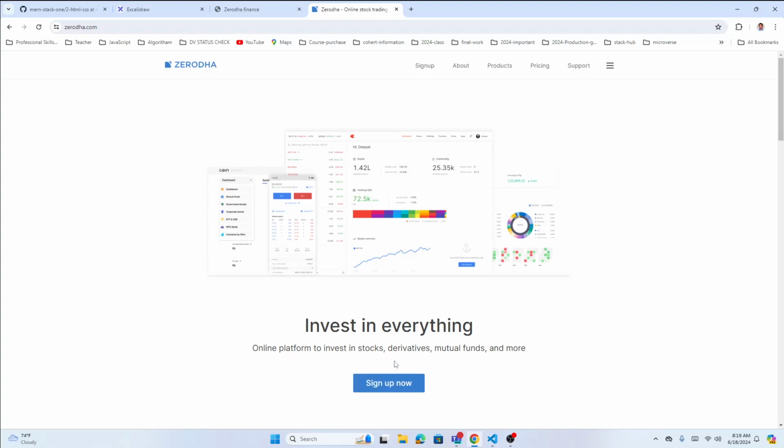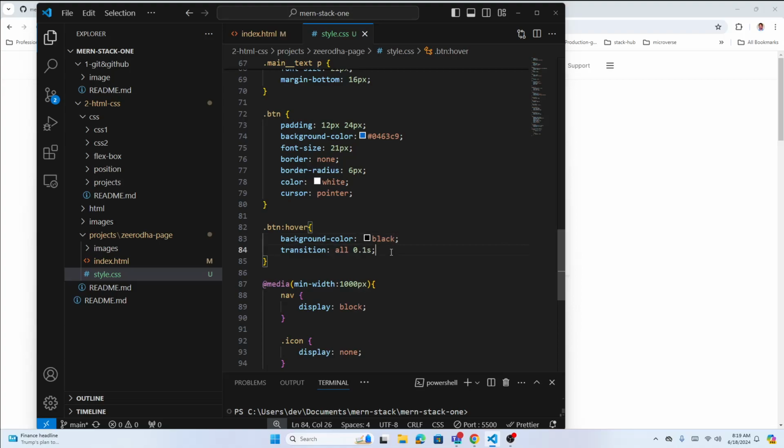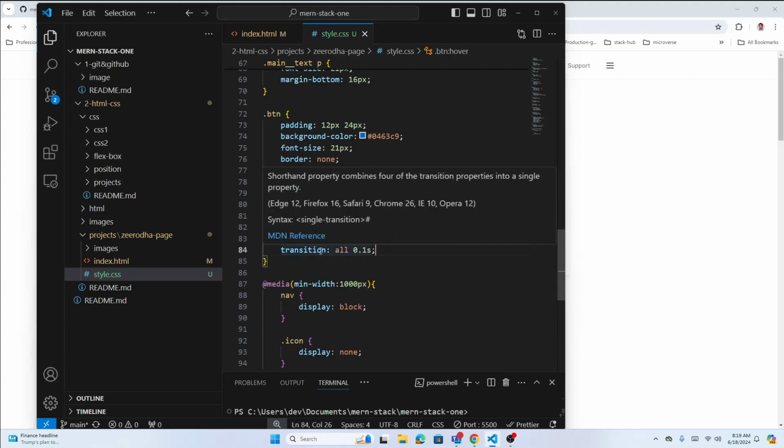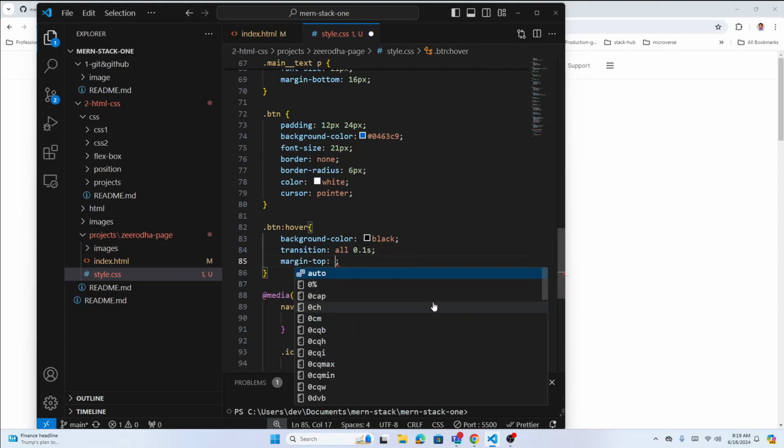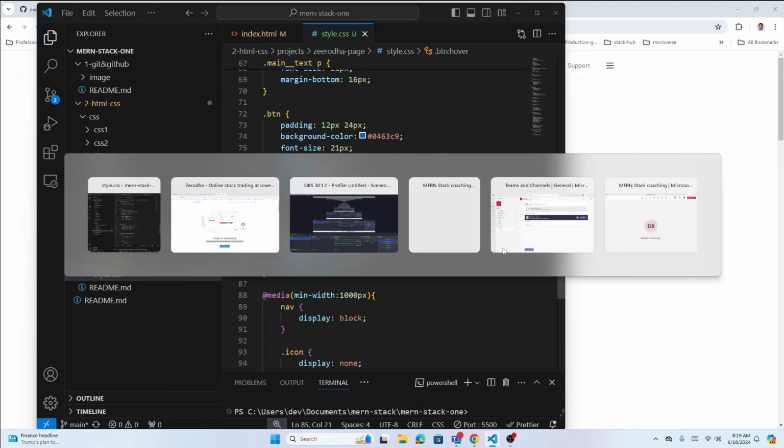We can just add basically some gap between the text paragraph and the button. So here, let's add margin top, right? Margin top of maybe 50 pixel and see what happens.